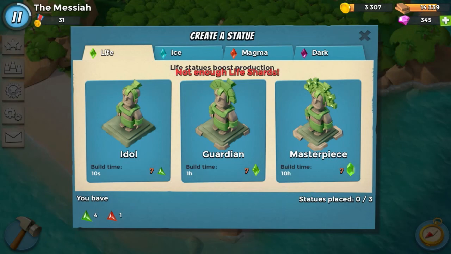And you got the guardians, which are a bit more. They are basically seven lots of seven of these fragments, so you need 49 of them in order to get the guardian, and then the same with the masterpiece. Guardians would be like, I don't know, 15% or something like that, wood production. And then you got the masterpiece, which will be about 30, I think.